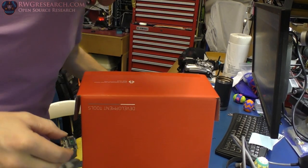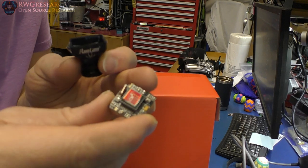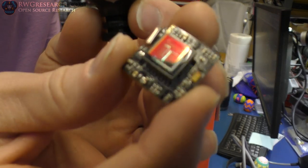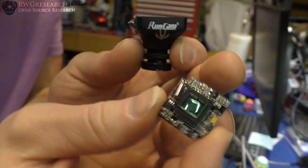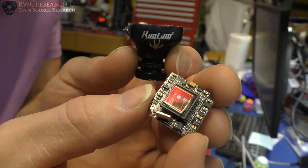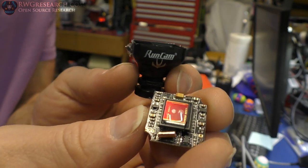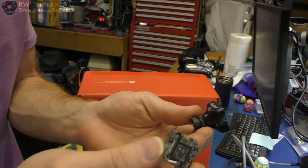Well, took the camera apart. I have never seen such a thing. The front glass is totally fine, but the actual CCD image sensor fell off its mounting posts and shattered. That's actually a pretty cool piece. Yeah, that's broke. This was one of my better cameras.